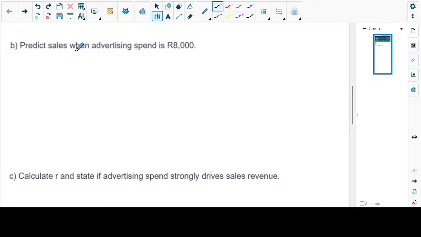Why is that? Because our formula is not in 2000s, it's in units. Yeah, but when they gave us the advertising, in what? In thousands. Yeah, which is well noted. That means if you want to put the 8,000, you must multiply your formula with 1,000, everything, A and B. Okay. Yeah, you can do that.